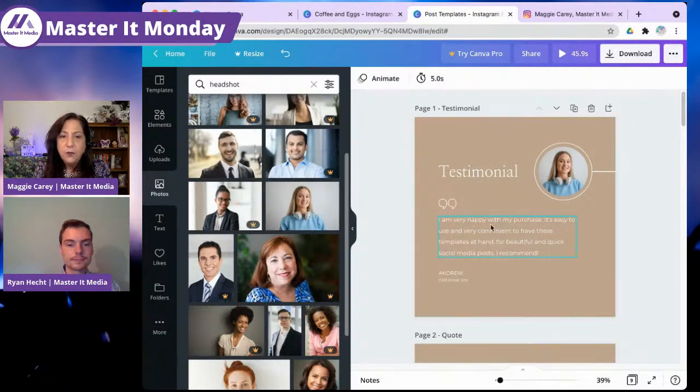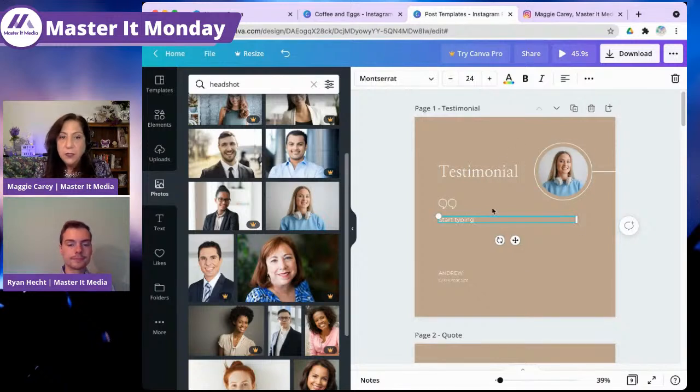It's done. And then, of course, you're going to go in here and change your text, and you're going to change the person who it is. And you can do this very simply by just clicking on it. You're going to see this blue box, a teal box around it. If I double click on it, you see how it selects the text. I just start typing. And it's as simple as that to modify.